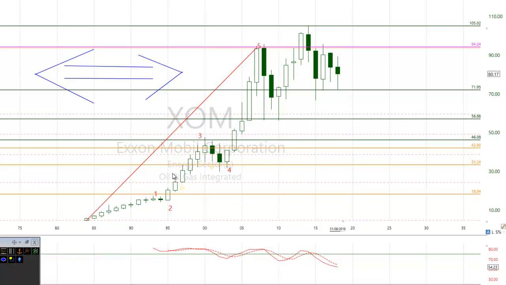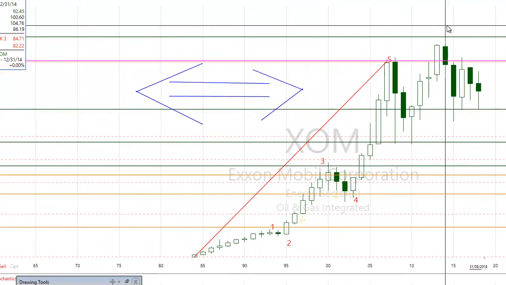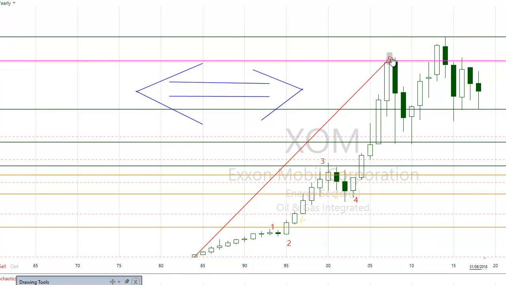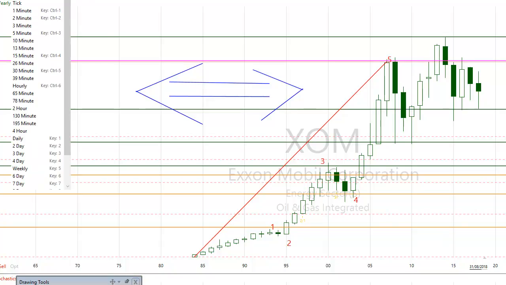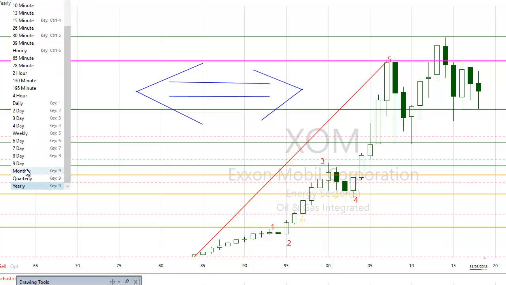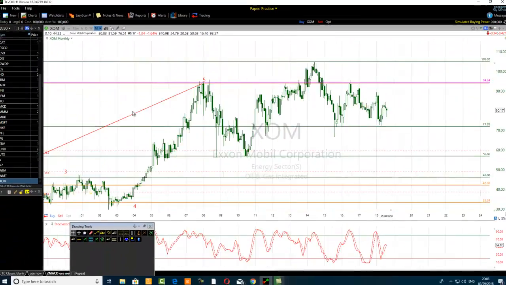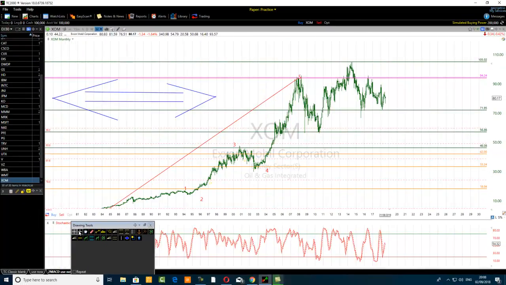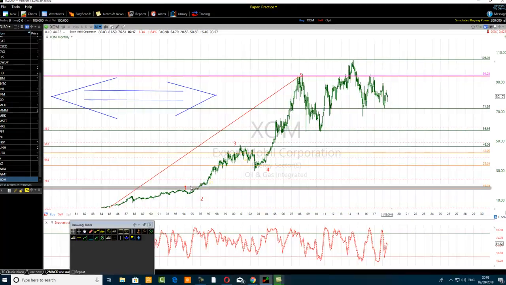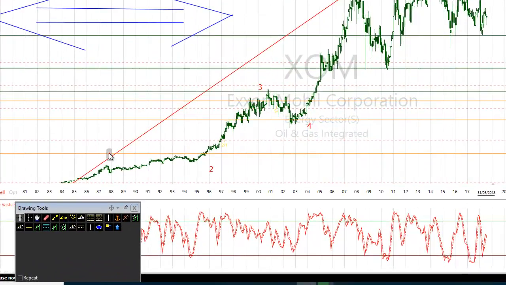Feel free to disagree with my wave count. Suppose you count it the first time as you did and put the fifth wave here, or suppose you agree with my wave count. What you need to do is drop down to the monthly chart, starting what we call the Elliott wave validation, looking at the internal wave. In fact, this is what usually happens on the yearly chart. In fact, the first wave is here.